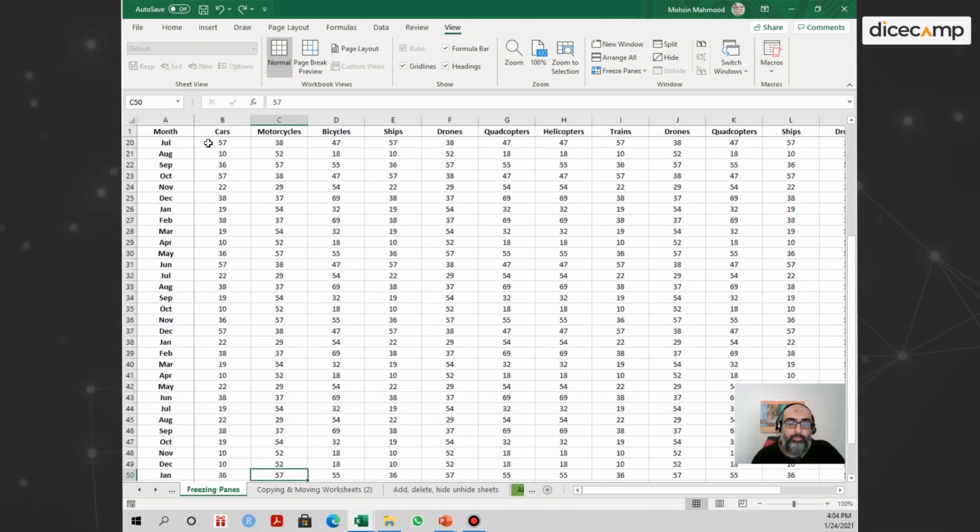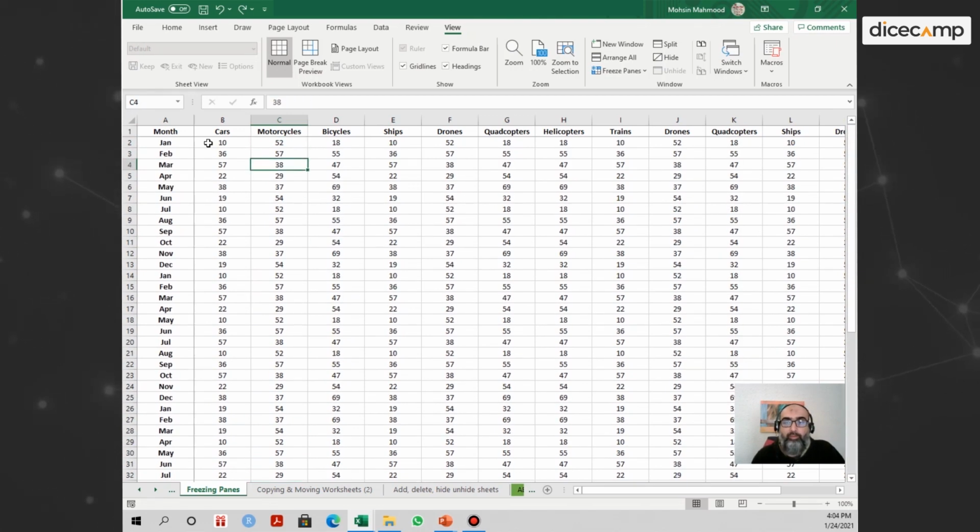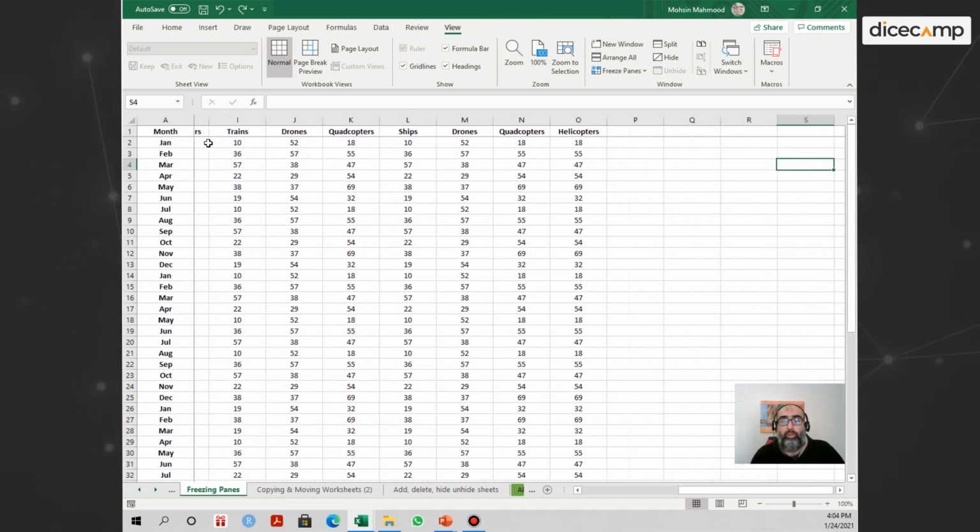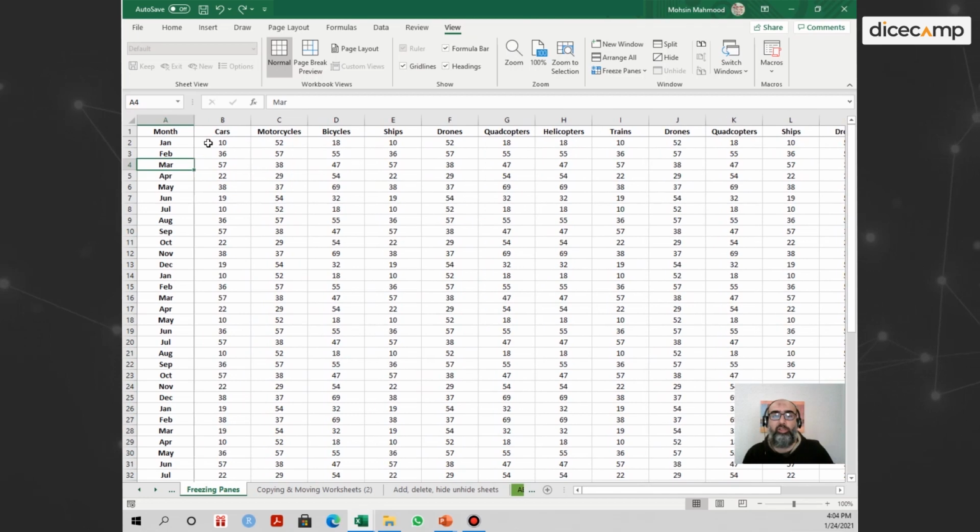So right now you can move from left to right, and you can also move from top to bottom. And you see how convenient it has become for me to have the visibility of some key factors that are inside my data, and I want those key factors to be always visible. It has become really easy for me to look at those. So this is how you can freeze panes and make your life a lot easier when navigating a large data set which has a lot of rows and a lot of columns.